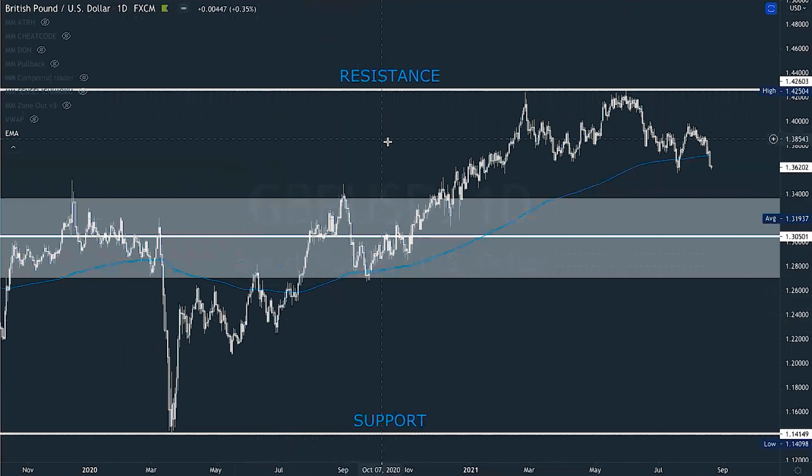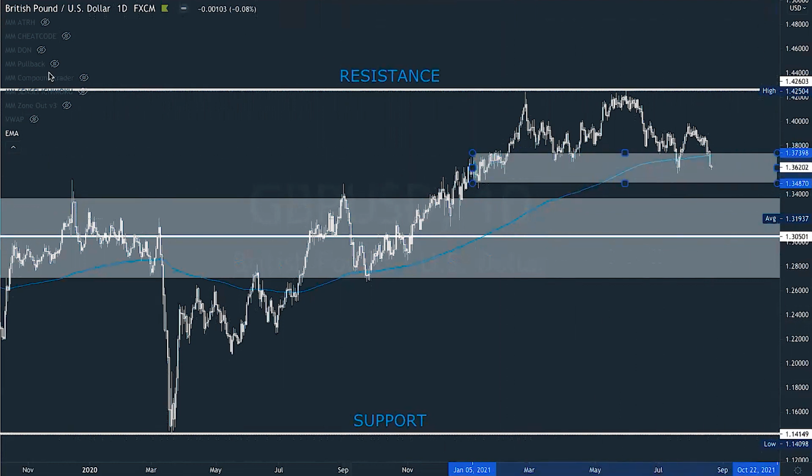Now, don't overcomplicate support and resistance, because you can identify it by a place where price has rejected off more than twice. But look at this price chart. Boom, right? That's a whole little zone here, and you can extend that to the left, and then you can also do it here.